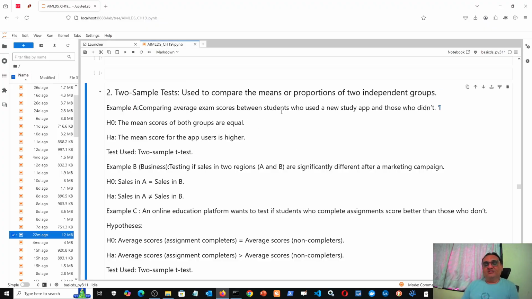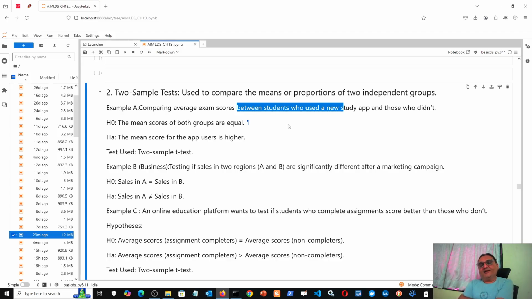Now you want to check, before adopting it over the entire population of your school's students, whether the app is really helpful. So first you will do a mini experiment in which you will isolate two groups, one group of say 50 students and another group of say 50 students, and one group will use the study app and another group will not use the study app, and then you will compare their average exam score.